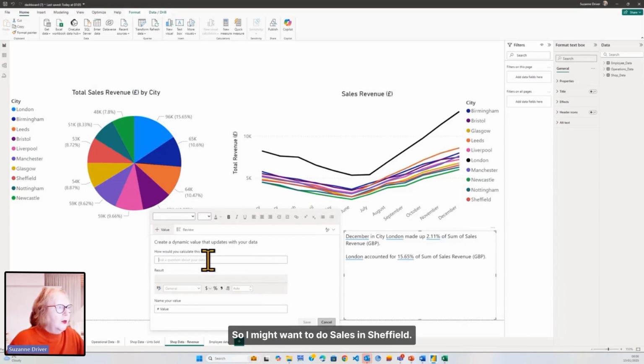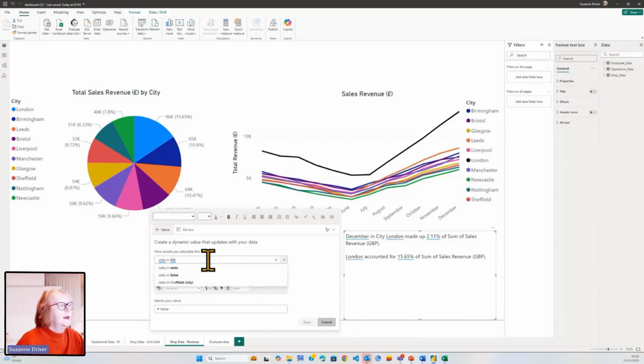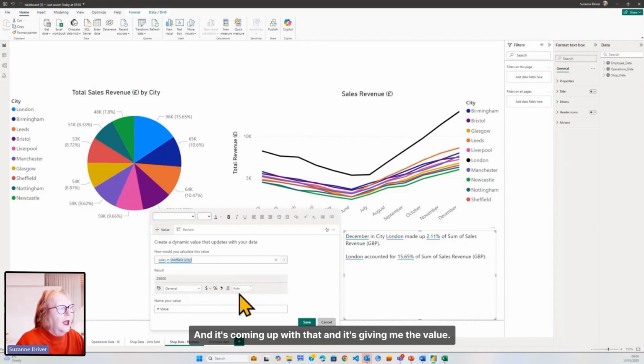So I might want to do sales in Sheffield, and it's coming up with that, and it's giving me the value.